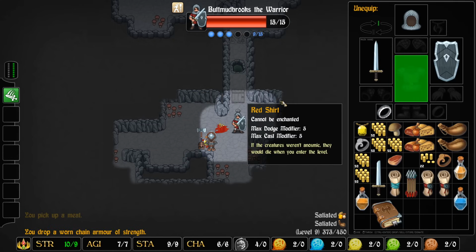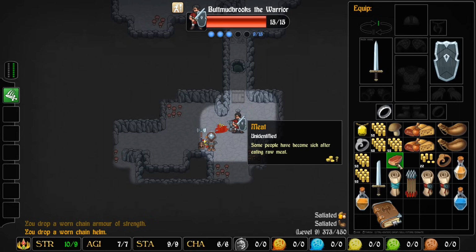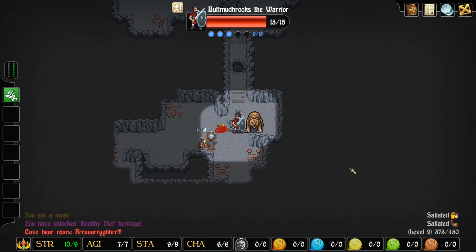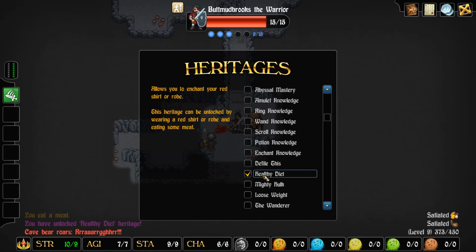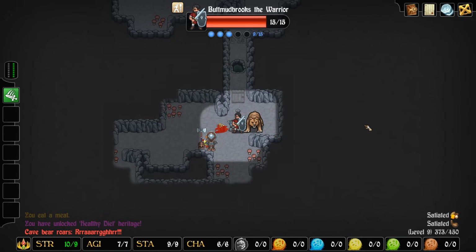I'll tell you what. I think there's an achievement that I need to do for eating meat while wearing a red shirt. Well, I did not know that that was going to happen. So apparently, when you complete that achievement, it summons a cave bear. So, the bright side here: my character now starts with an enchantment on his shirt. The downside is I'm about to be eaten.